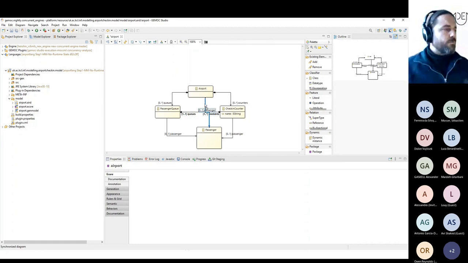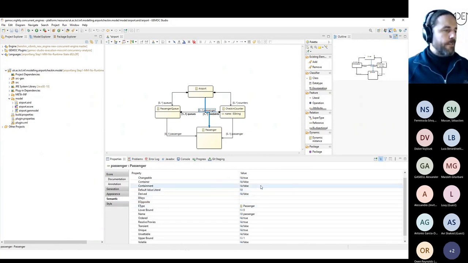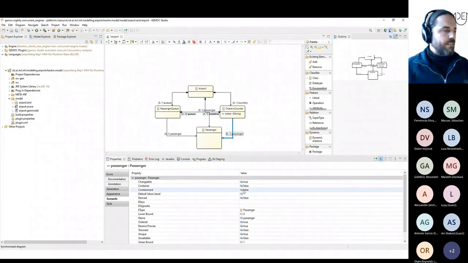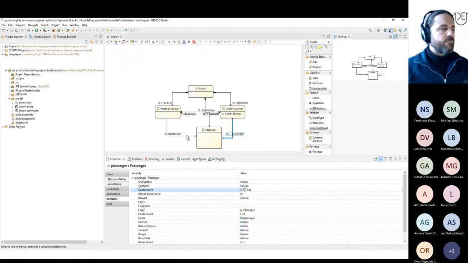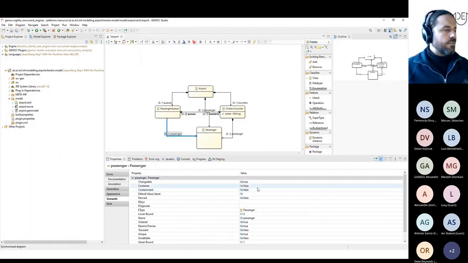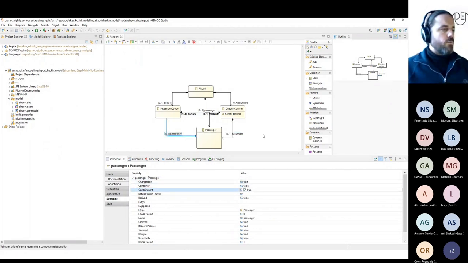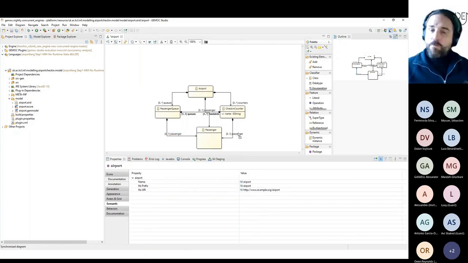And all of these, just because of the vagaries of EMF, need to be containment references. So that's the one I want, so that we can have proper models. And we want to say there can be at most one passenger at a check-in desk.